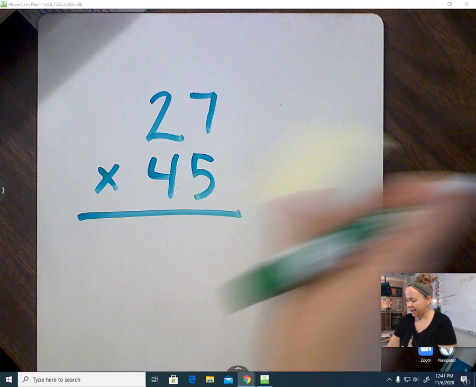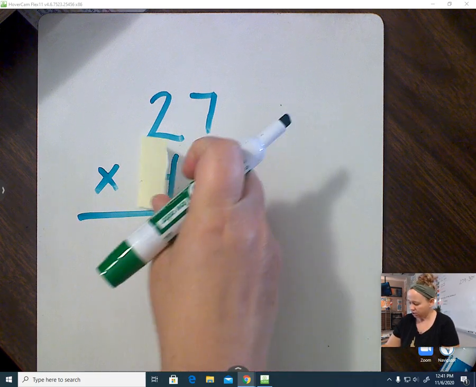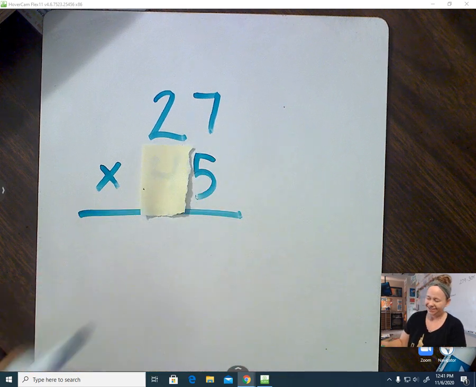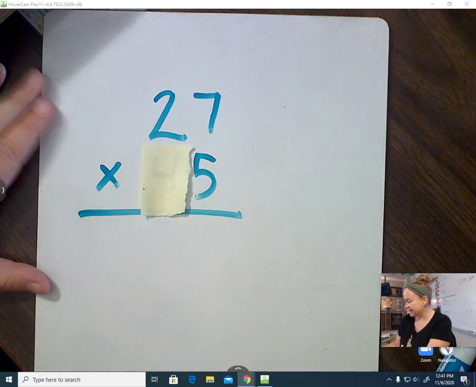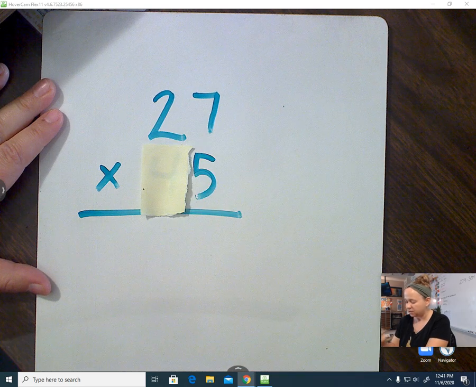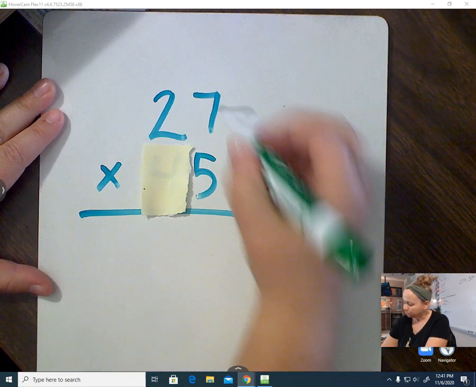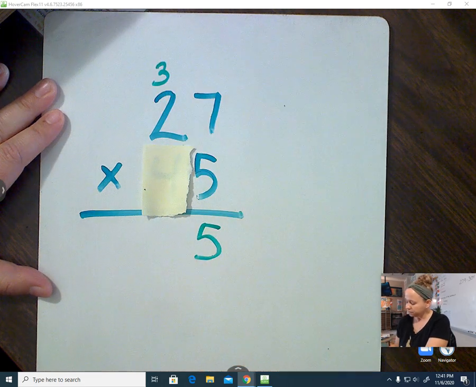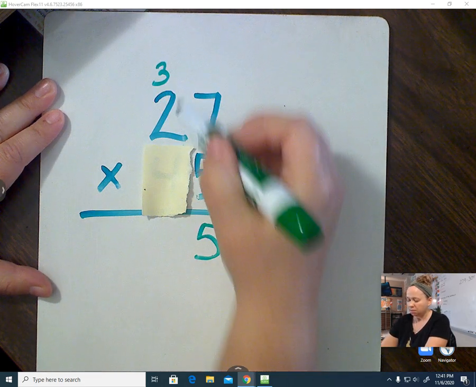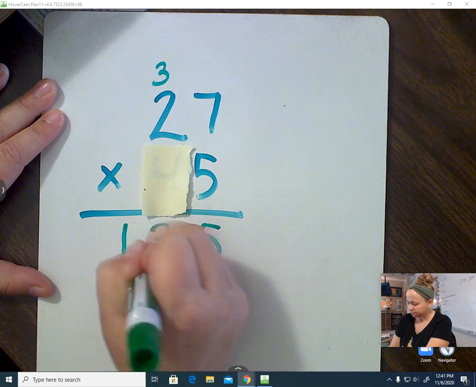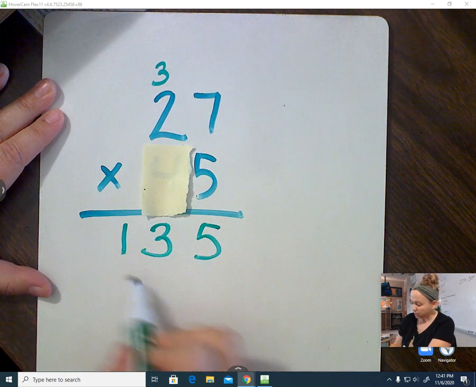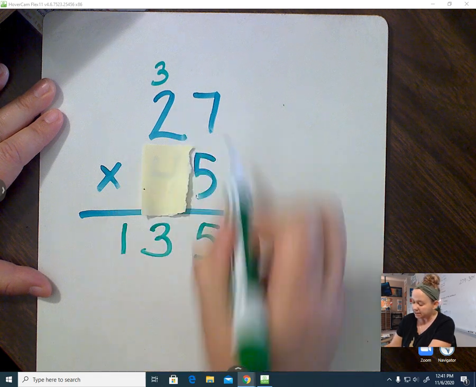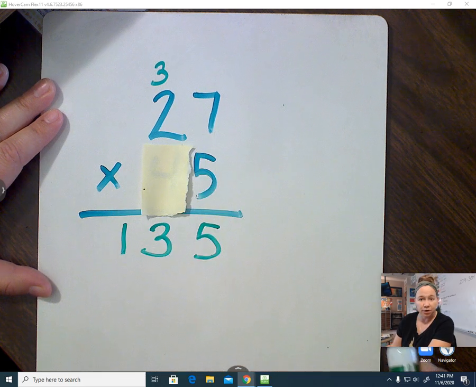Okay. All right, here we go. So I'm going to use my handy dandy, very expensive number cover that I got from the math store. And I'm going to pretend that that's just a 5. So 27 times 5. Oh, that was last chapter. I can do that. 7 times 5 is 35. 2 times 5 is 10. Plus 3 is 13. Now, check yourself. Did you get 135 for that first line? If you didn't, you made a mistake somewhere on the times 5 part.